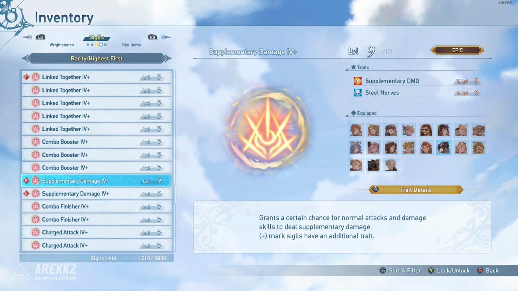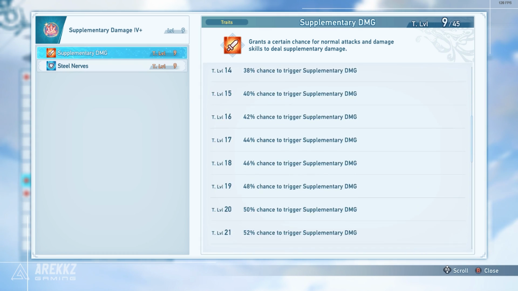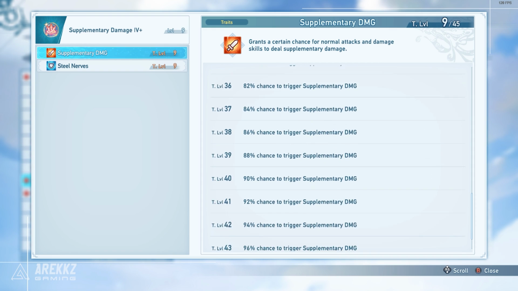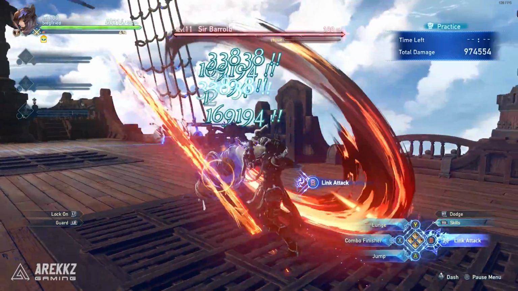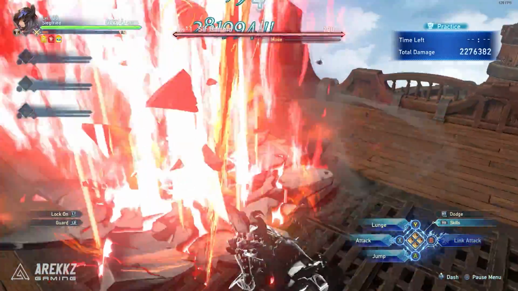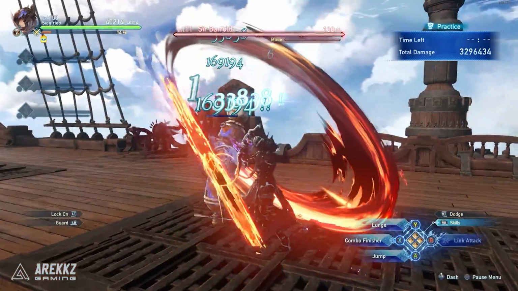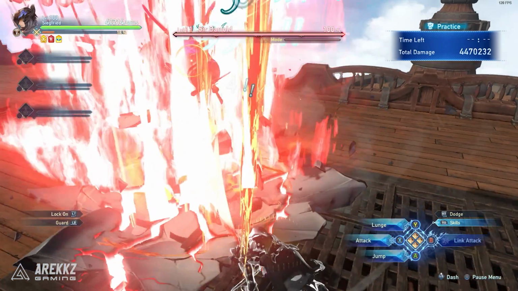Supplementary damage is also going to be a top priority after damage cap, as this is a fantastic way to add a massive chunk of damage to your overall DPS while bypassing the damage cap. This makes you have a chance to deal an additional hit for around 20% damage of the original hit, but because this bypasses the damage cap as it's a separate damage number, it is fantastic and something you should prioritize. However, it is an RNG dropped sigil from Curios.